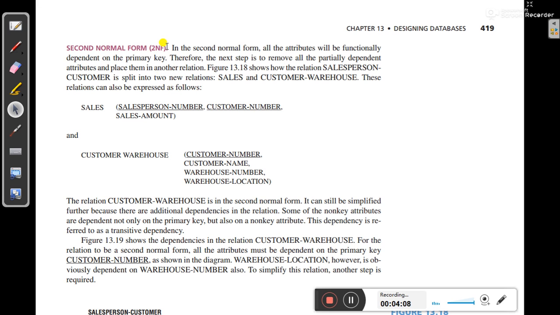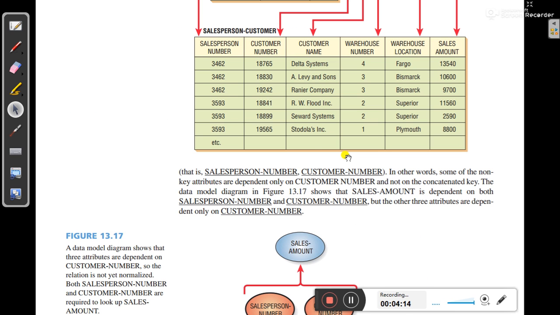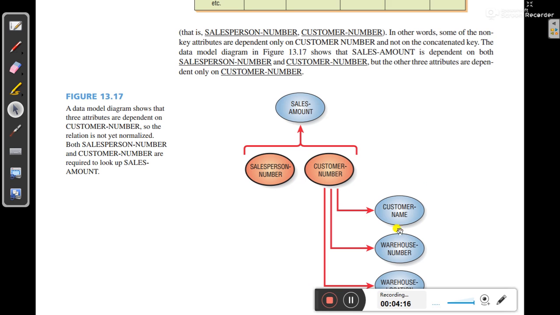So that is why in the second normal form all attributes will be functionally dependent on the primary key. Here you see that some attributes do not depend upon all the keys of the primary key. Only sales amount is dependent upon the primary key along with the concatenated key. That is also a non-normalized form, because after removing the repetition we might find this type of situation, where the dependency on the primary key might not be there.